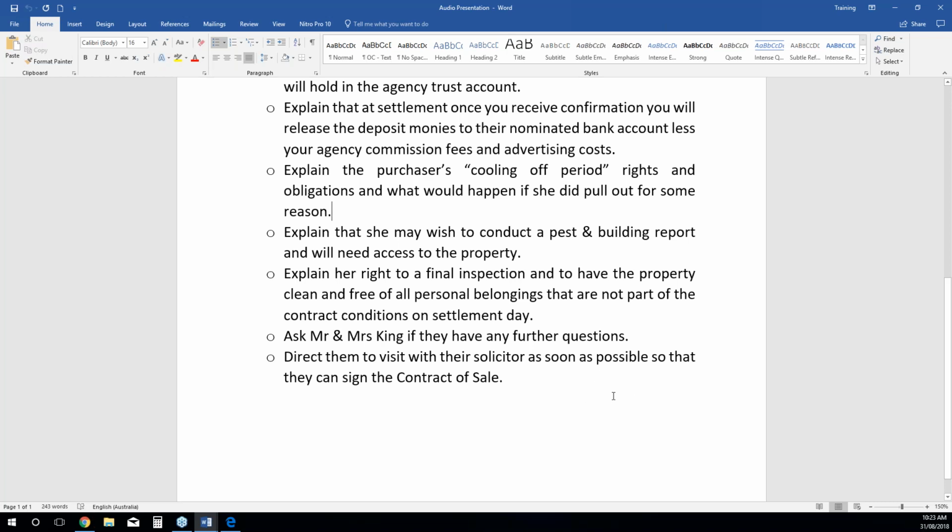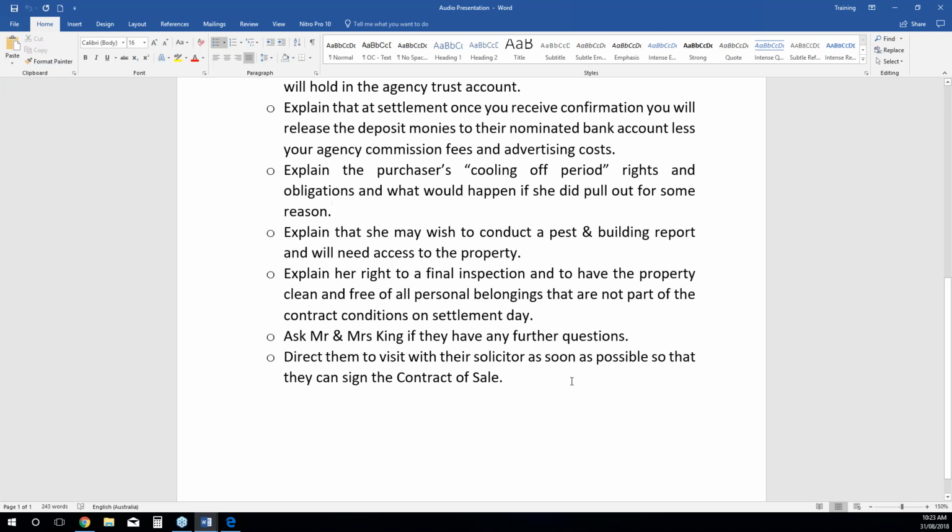Certainly in New South Wales, contracts need to be exchanged. It's in their interest to get along to their solicitor straight away, sign their copy of the contract of sale, so they can be exchanged. But maybe in Queensland, I'm pretty sure parties all sign the one contract, but it's really just a matter of getting the parties in there, getting the contract signed, then it's legal.